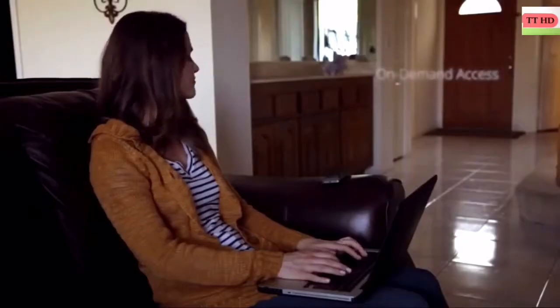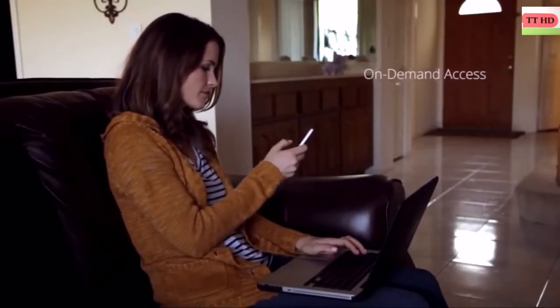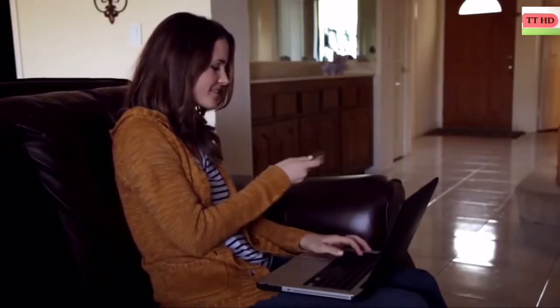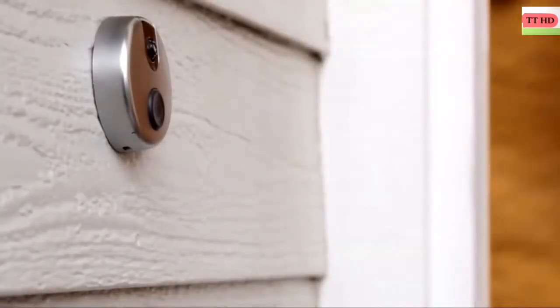The on-demand feature lets you open the live video feed at any time and look out your SkyBell camera directly from the app. Oh, hey, I'll be there in just a sec. Together, these smart features provide you with more convenience, safety, and control over answering your door.